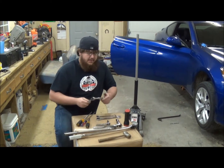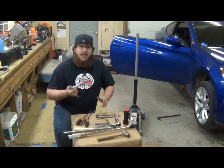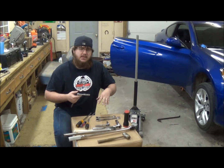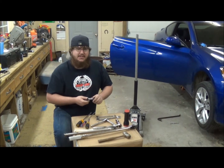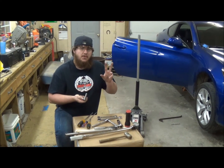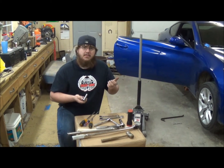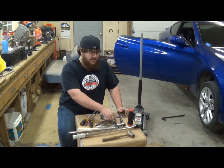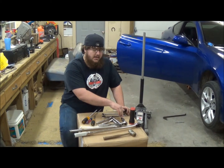And then we have a 3/4 ratchet with a 12mm socket. That helps with getting down to the top 4 nuts that drop the shifter assembly outside of the car. You don't have to have 3 different size ratchets. That's just what I ended up with. But I've got your 10mm for the 2 bolts that hold the plate up to the shifter on the very bottom. That's it. So basically a 10mm, 12mm socket, 12mm wrench, 3/4 wrench and socket.